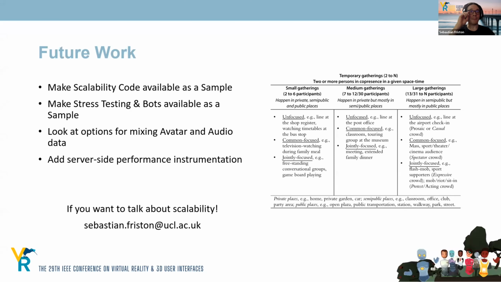So in the future, as I say, we consider scalability very important, and we do want to build scalability features into Ubiq to raise that 20 to 30 peer limit, but we have to do that in a way that is complementary to all the different ways that people might want to use the system.